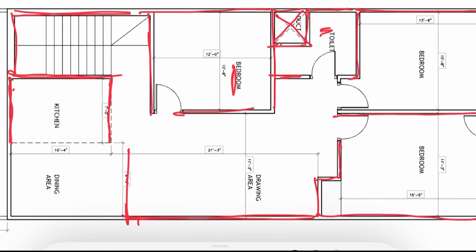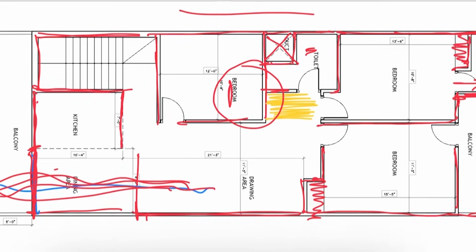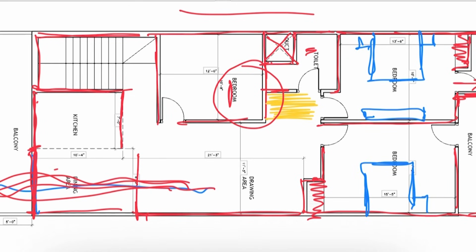So this is the kitchen and this is the dining area. But the plus of this layout is we are having ventilation direct through the dining area. So we can have a good window over here and we can easily have good ventilation from this dining area. We can easily place furniture like this. This can be a side table. This can be the TV for this area. This can be the bed for another bedroom with TV.